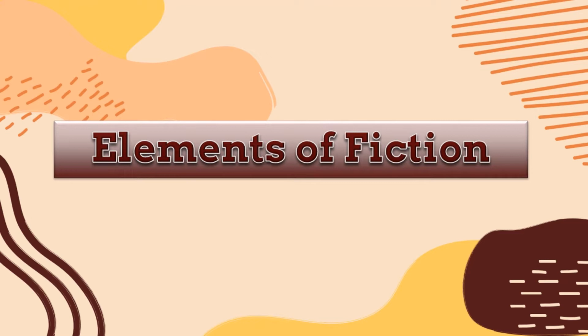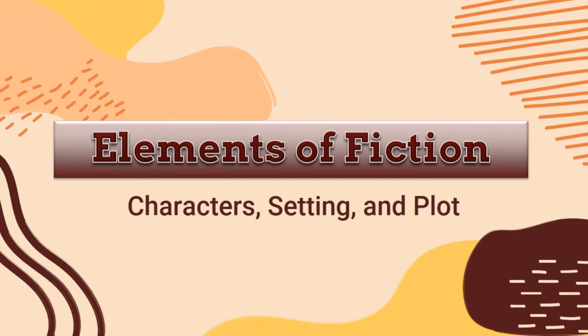During the first quarter, you wrote different forms of poetry, employing the different literary techniques and devices. Thus, you're now one step closer to being a creative writer. Now, we'll move to another main highlight of this course, which is fiction. For today's lesson, we're going to tackle the elements of fiction, specifically the characters, setting, and plot.